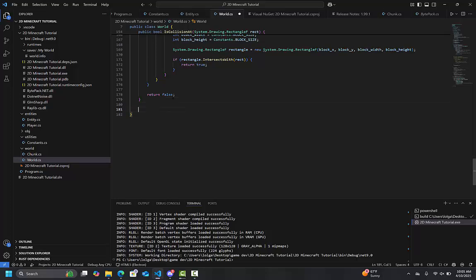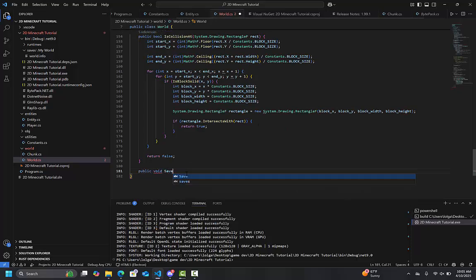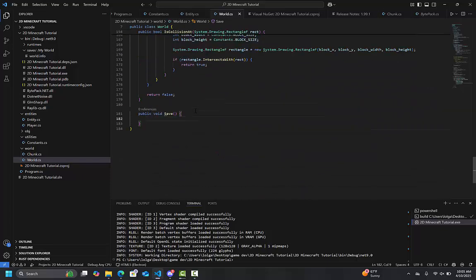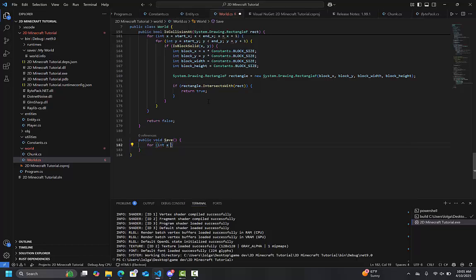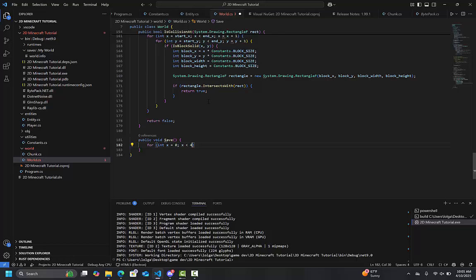We're going to make a new function down here after is collision at, and it's going to be public void save. We're going to make a save function for the world, and we're going to do for int x equals 0, semicolon, x is less than 4, semicolon, x equals x plus 1, curly brackets. Then another for int y equals 0, semicolon, y is less than 4, semicolon, y equals y plus 1.